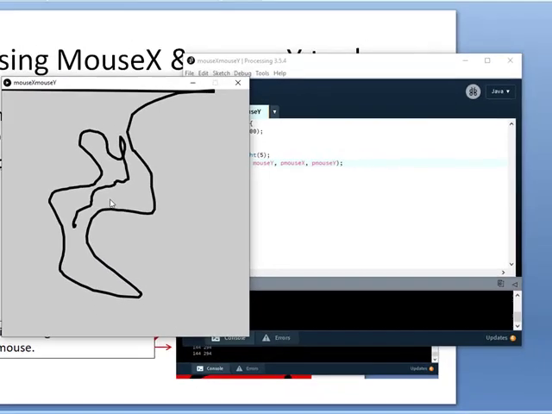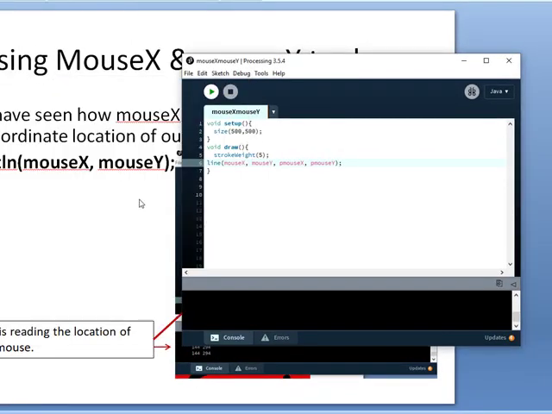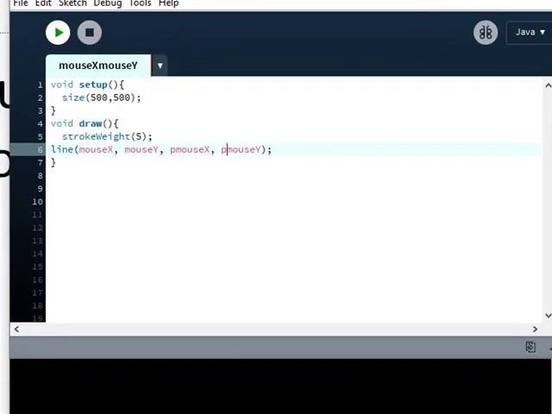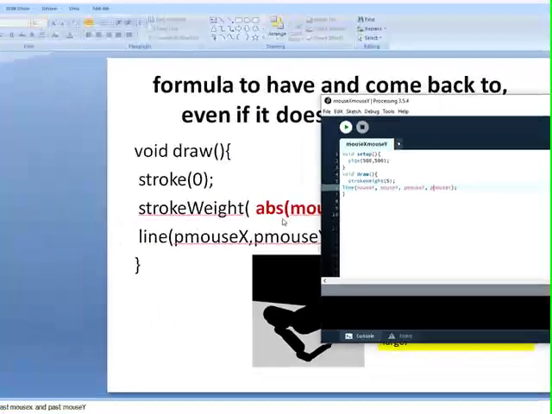Yeah, I know, this is fun. Okay, the next thing that we're going to do is we're going to talk about how we can adjust the stroke weight based on the speed of the mouse. Now that's kind of cool. This is a little formula that it doesn't really matter, I hate to say this, how thoroughly you understand it. It's one of these little algorithms. It's a formula. More than anything, I want you just to be able to know when you can use it.